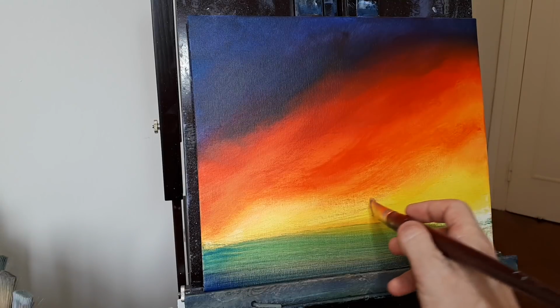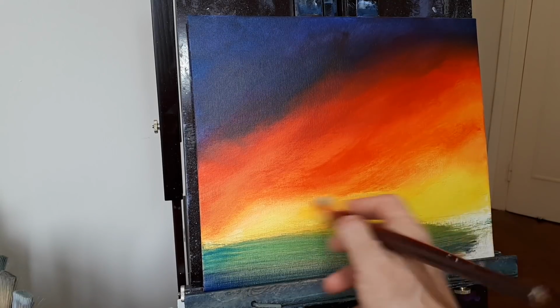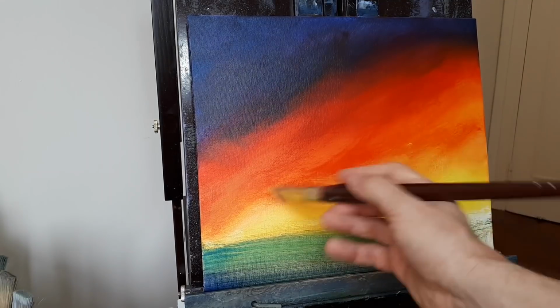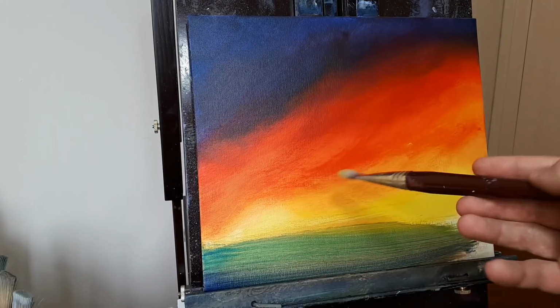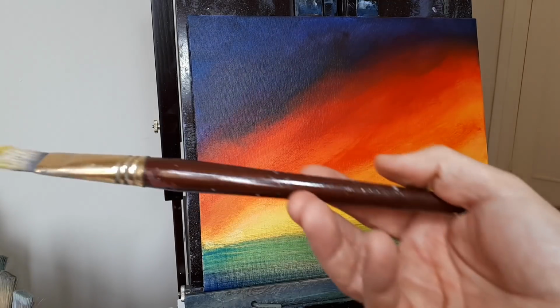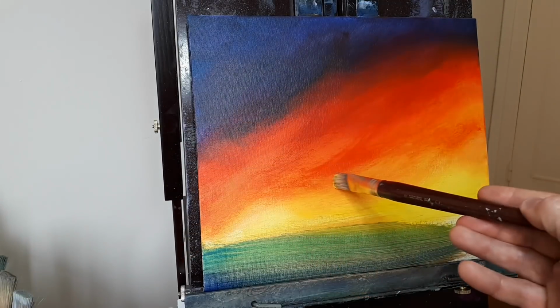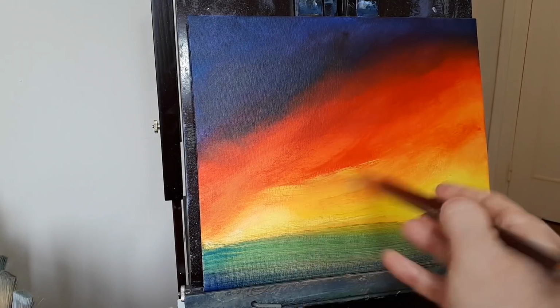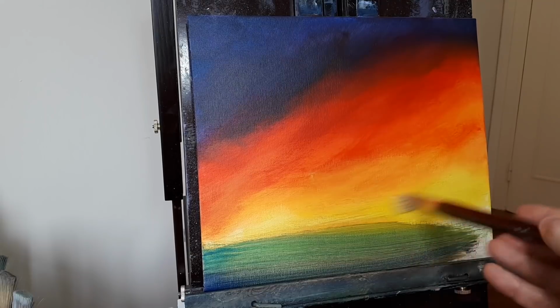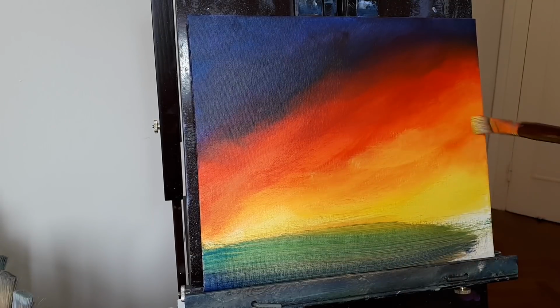And down here, I'm going to put more yellow into there. And just again, crisscross. Hold your brush where you're comfortable. Sometimes I hold it way back here just for a looser feel. Like way back at the end, if you want a looser feel, and that's fine. We're not going for much detail.